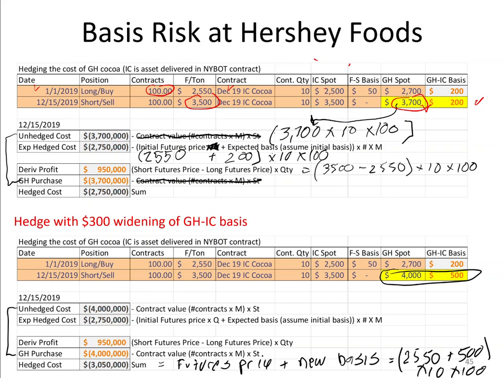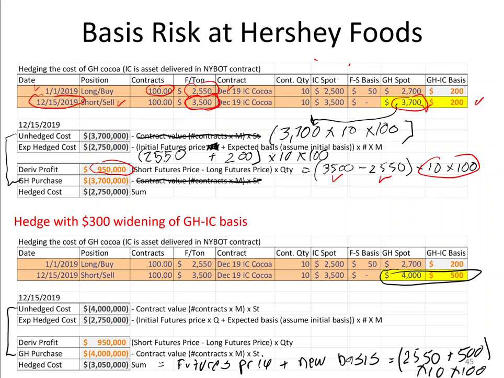So let's talk about the profit on their contract. So say right before delivery and December 15th, 2019, they short 100 contracts. Remember, each contract is for 10 tons. They went short at $3,500. They are initially long at $25.50. They're going to make a profit on that difference. Remember, they're a buyer at $25.50. They shorted, they're a seller at $3,500 times 1,000 tons. They're going to make a profit of $950,000 from the exchange.